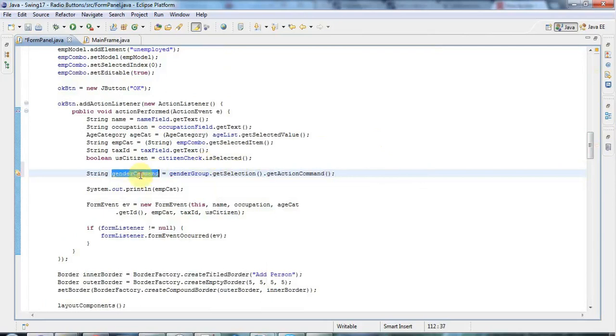So that's going to return male or female, and of course I could do a .equals on that string here and change it to a boolean if I wanted, or something like that.